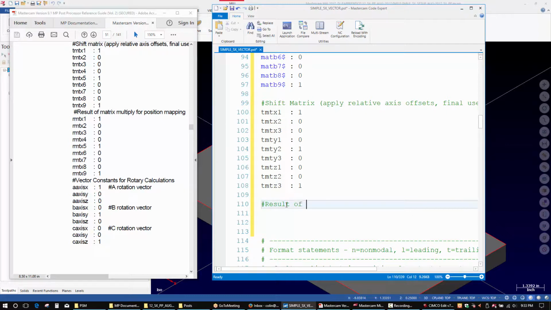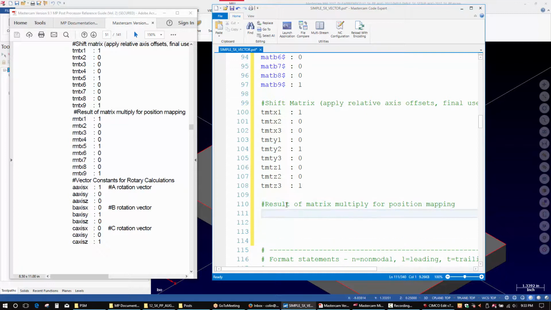Result matrix multiply. Okay, so this one is the result matrix, RMTX1.